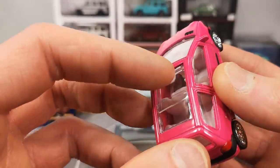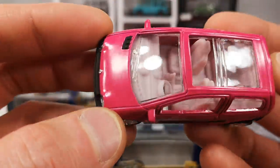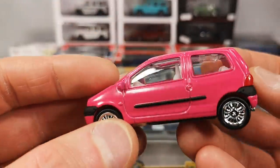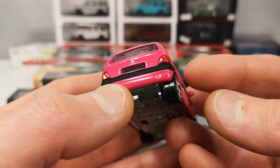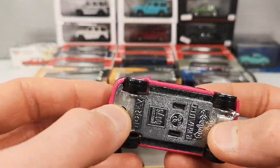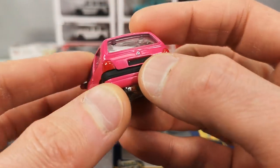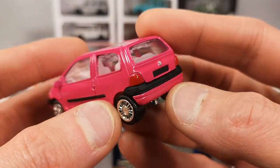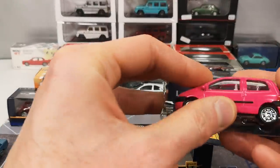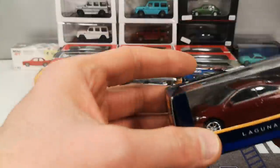This has a sliding roof. It's got a kind of pinkish white interior. I thought this was too cute to leave behind. Usually they have a rivet in the front where the base clips into the body, and they put some black paint on there so it's not that obvious.